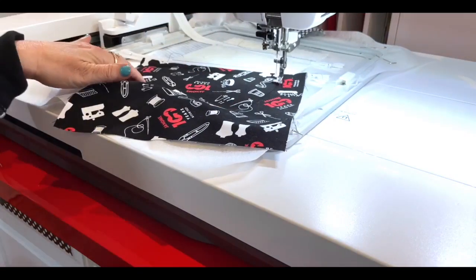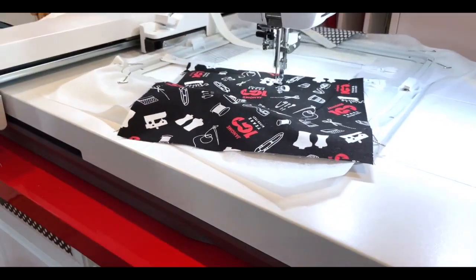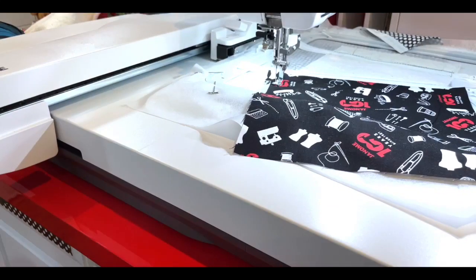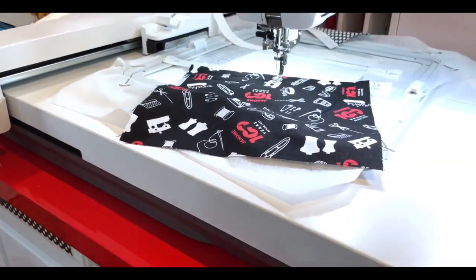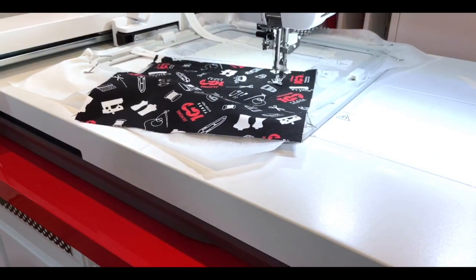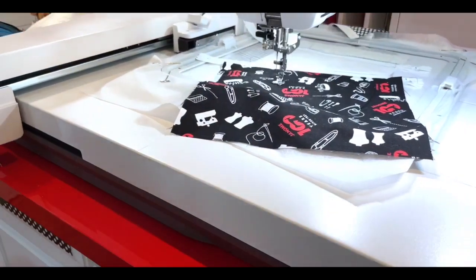I do have my machine set at the highest speed, but the machine will only stitch as fast as it will for that area. Let's see. All right, I have one more line after this.